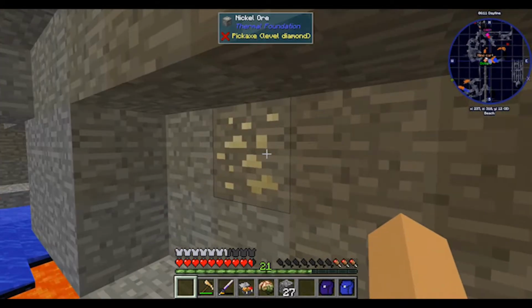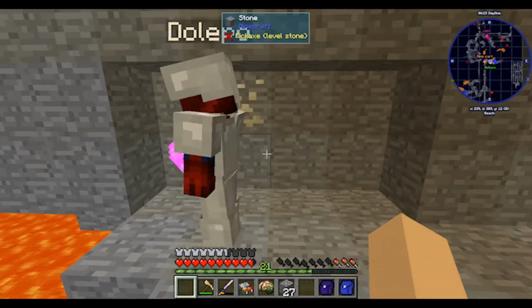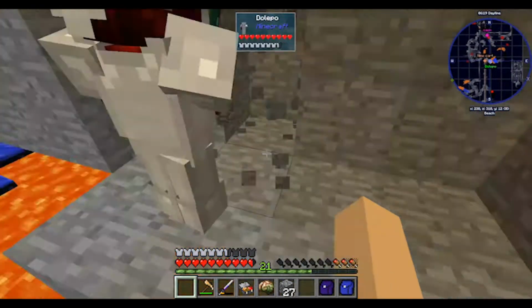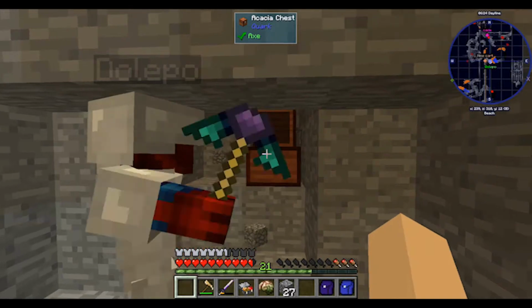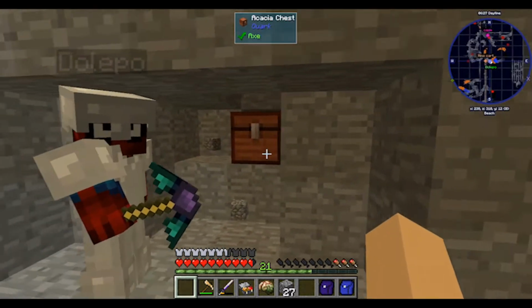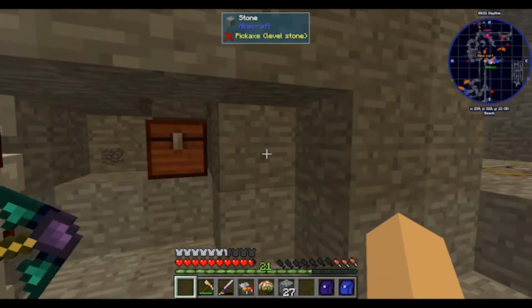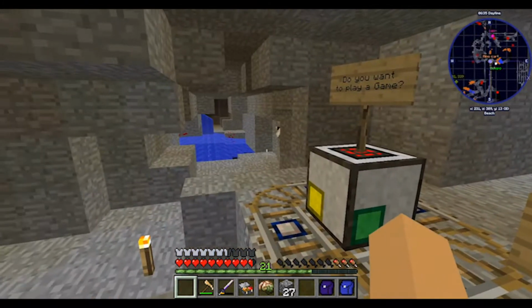Oh. I actually found some nickel here. Do you want to mine it out, maybe? Oh, damn it. Oh! No way! No freaking way. That is pure genius. What a sneaky bugger. It was right here all along. My god.